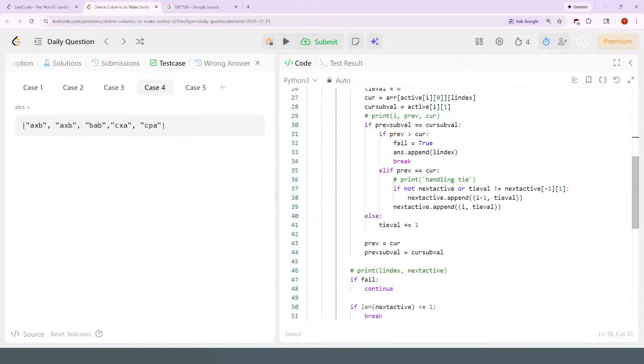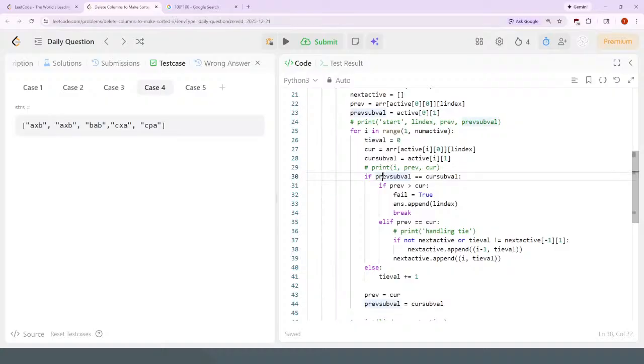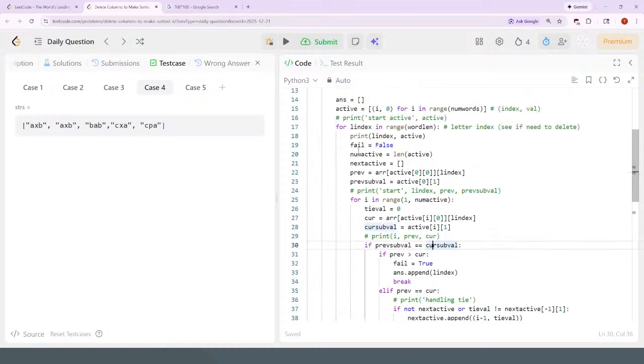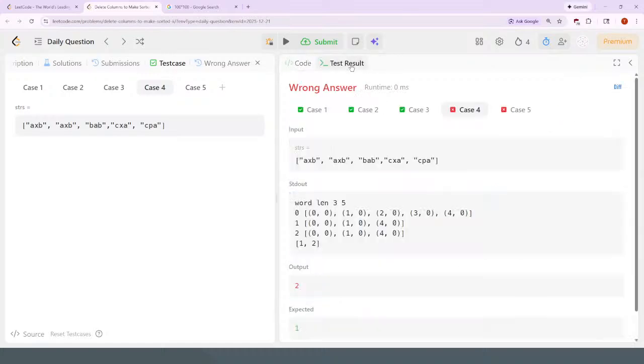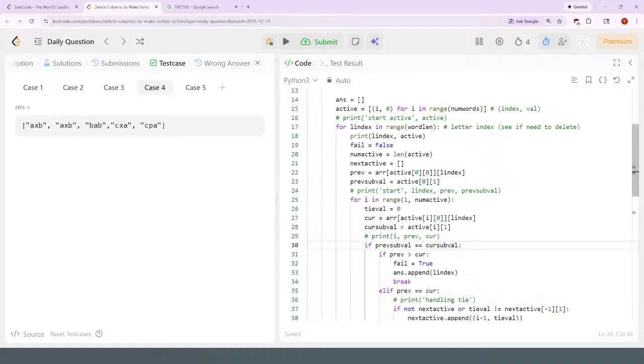So why does it skip it? Previous equals, right? So the previous is equal to the current, because it's 0 compared to 0 at that point.